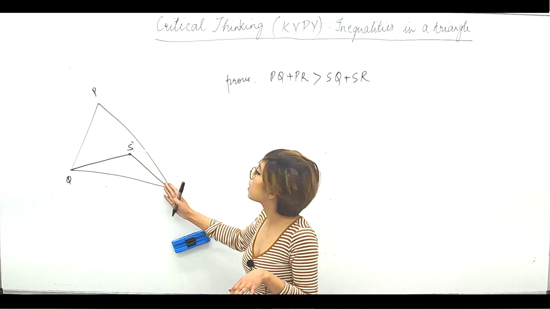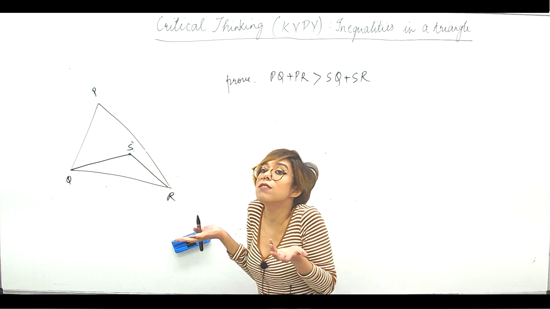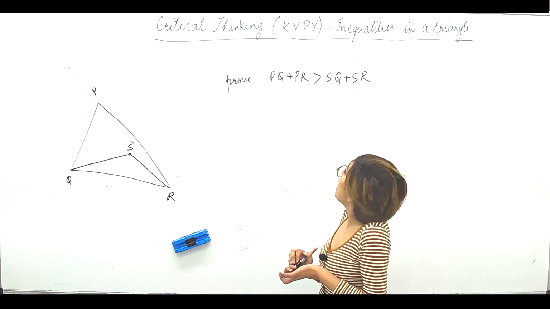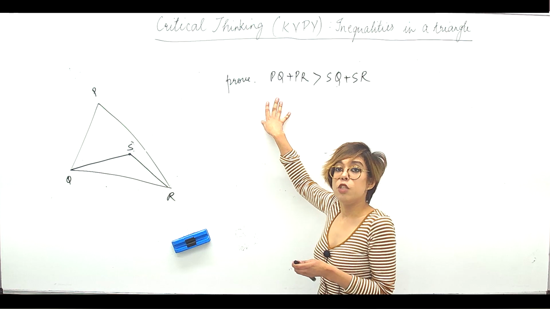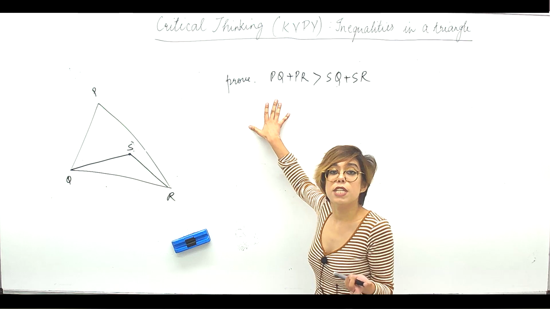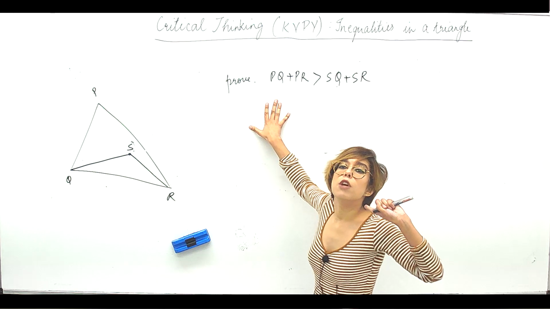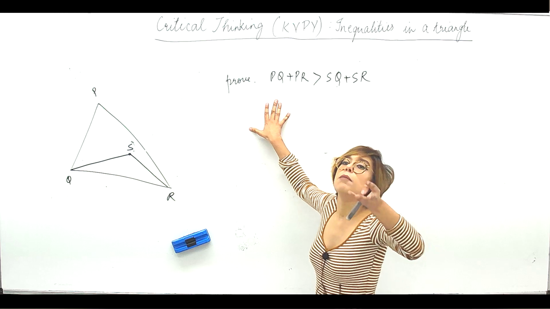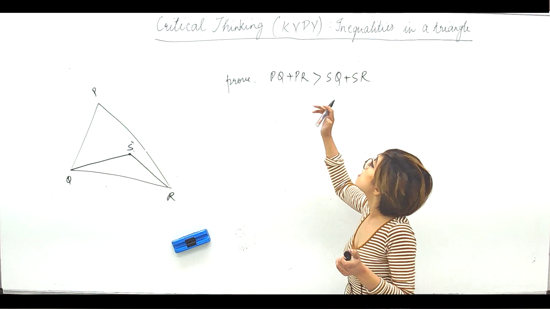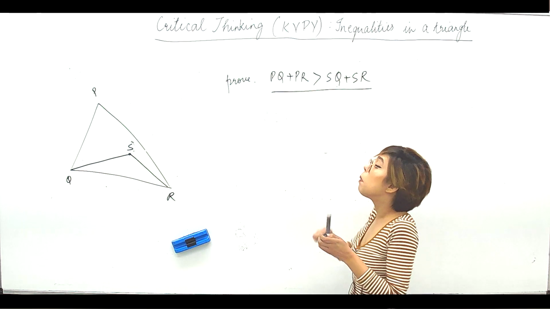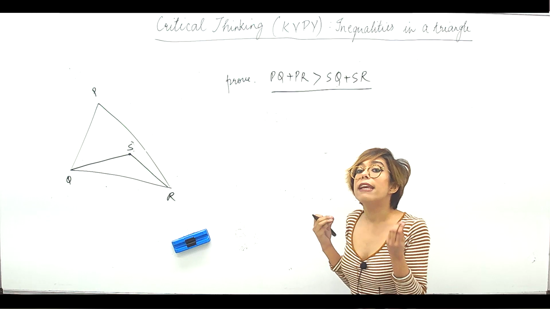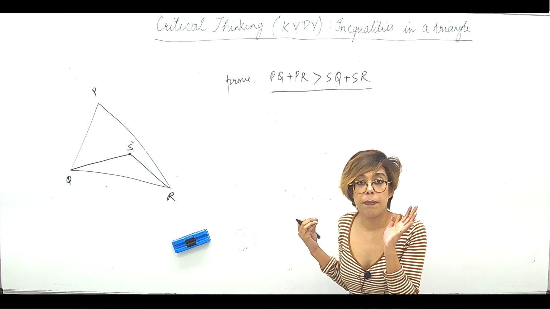SQ plus SR चाहिए, फिर PQ plus PR भी चाहिए, क्या कंस्ट्रक्ट करोगे? अब it doesn't seem like that I can arrive at this using single triangle inequality. Till now, in the questions we have just used one triangle inequality, right? We chose one triangle, sum of two sides greater than the third one, and answer is there. But this question doesn't seem like that I can just do with one triangle inequality. Okay? So whatever I can achieve, let me do that first, right?